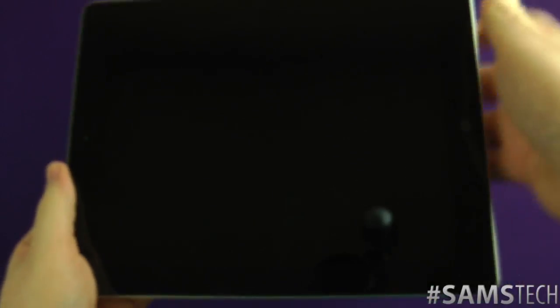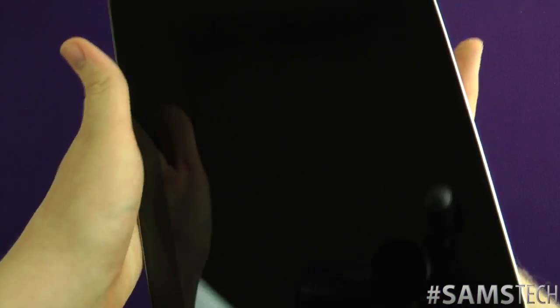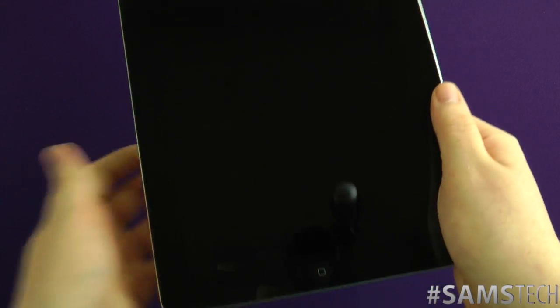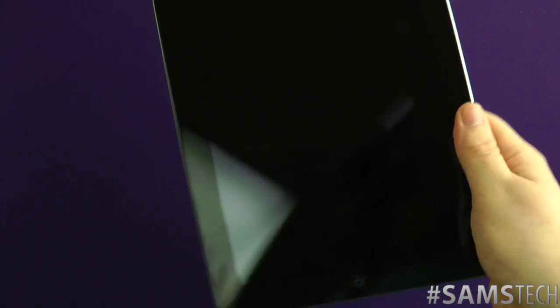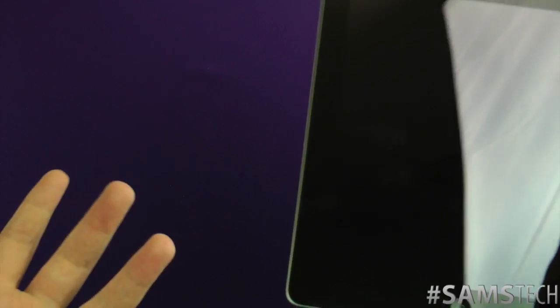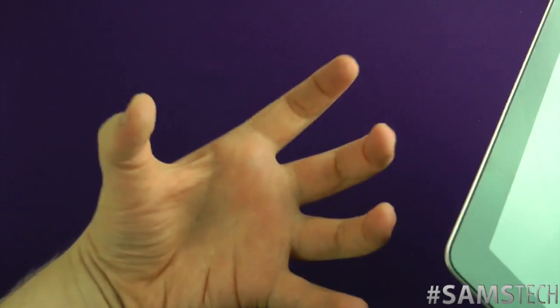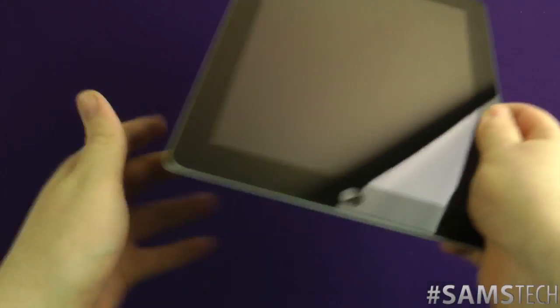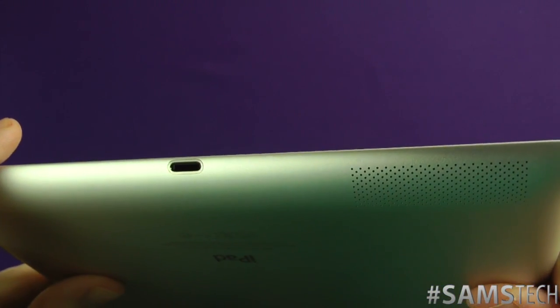I don't think the weight of these is too big for one-handed operation. When people say one-handed, yeah you can't hold it like that, but you can hold it almost like that — isn't that one-handed as well? Maybe the Nexus 7 bridges the gap since I can get my whole hand around it without really compromising anything.